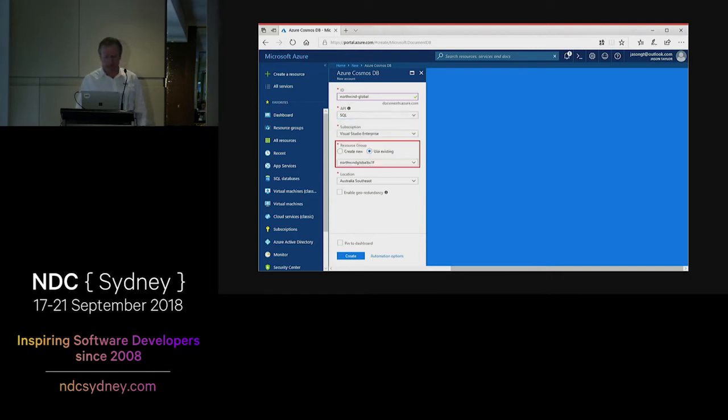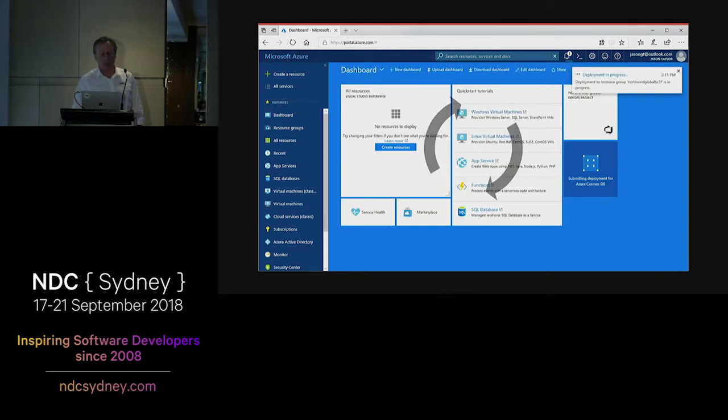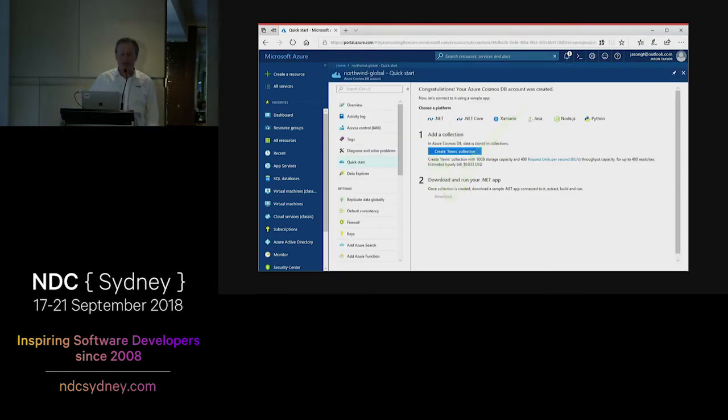Okay. So now you choose his existing resource group. This is the one which I'm always asking, why did you turn that on? And so I've asked Scott, if Scott Guthrie could add an image there, it might be helpful. Okay. So we'll press create, this will spin around, and after a minute, it'll tell you everything was created.